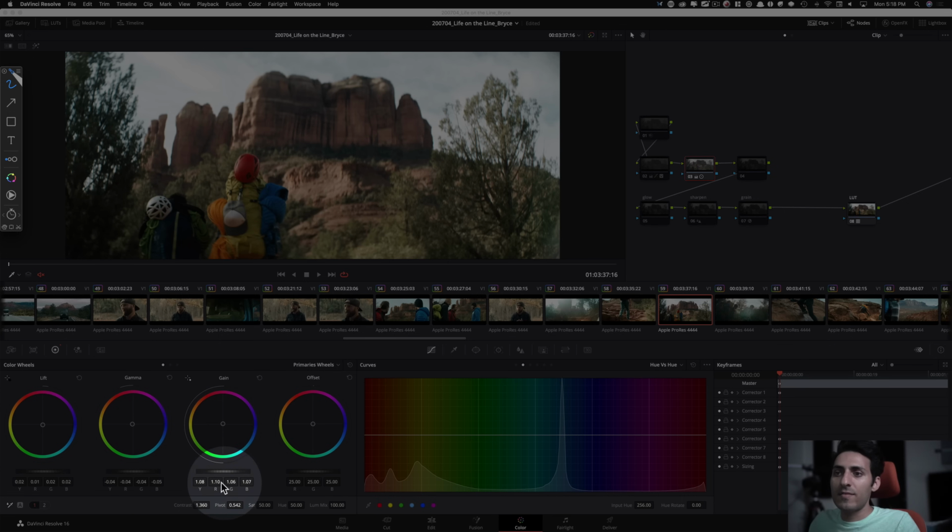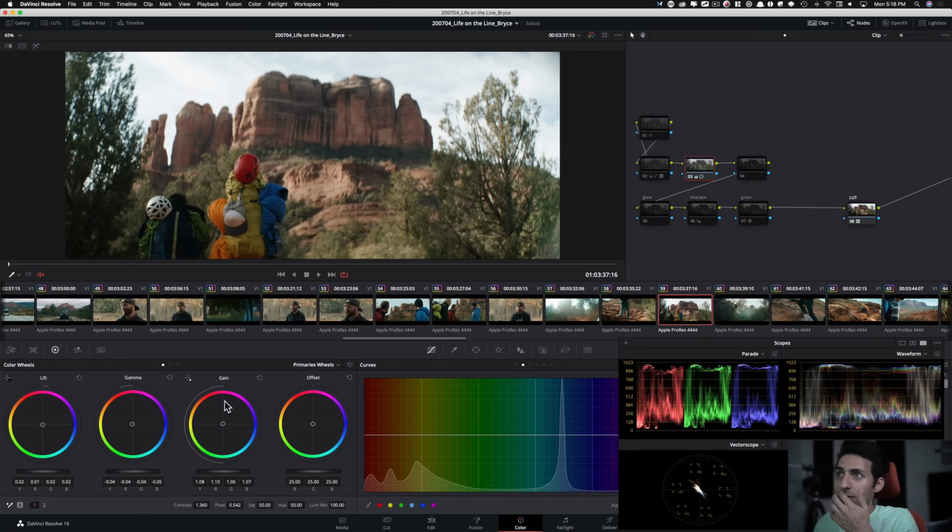And then obviously I went aggressive on the gain, and then pulled the gamma down quite a bit to create that contrast. So with this one, lift, gamma, gain, I actually went pretty hardcore on these, to be honest with you. That's what happened here to create this, and it gave me pretty much most of what I was looking for. But then when I got here, again, this was my first pass. This was good. We moved on.